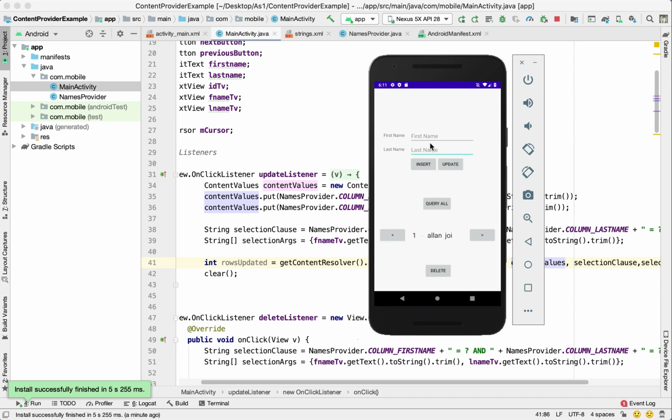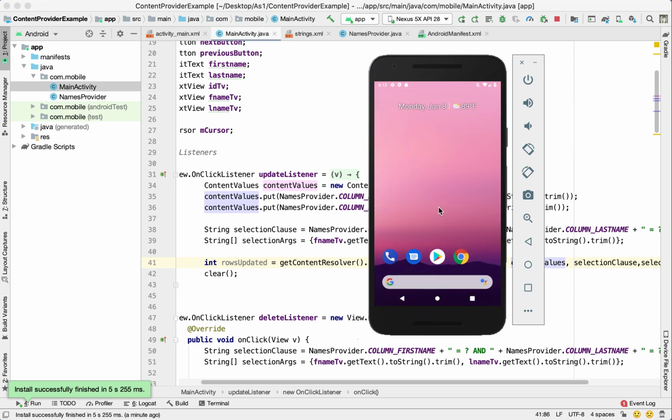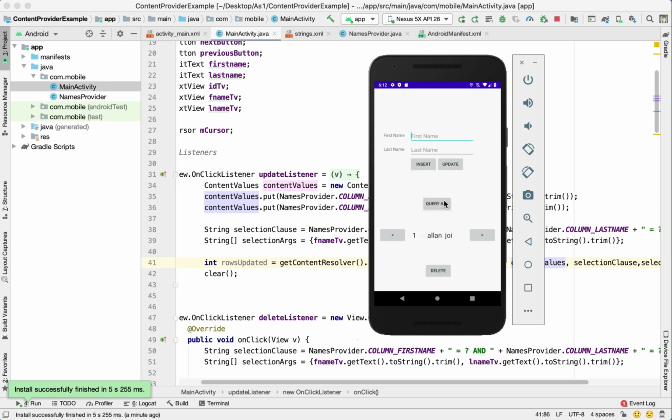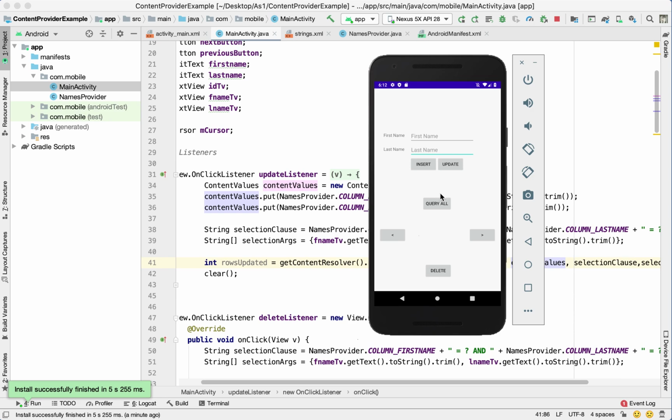Now we want to update something, so we can select it and add the new value that we want to add. We added it. Okay, go down. I did not want you to go down very fast. Come up once again. Query all. Then I'm going to be updating the first one, so we'll click update. Next time we query, we just see the changed data for that particular element. And that's it for creating your own content provider.